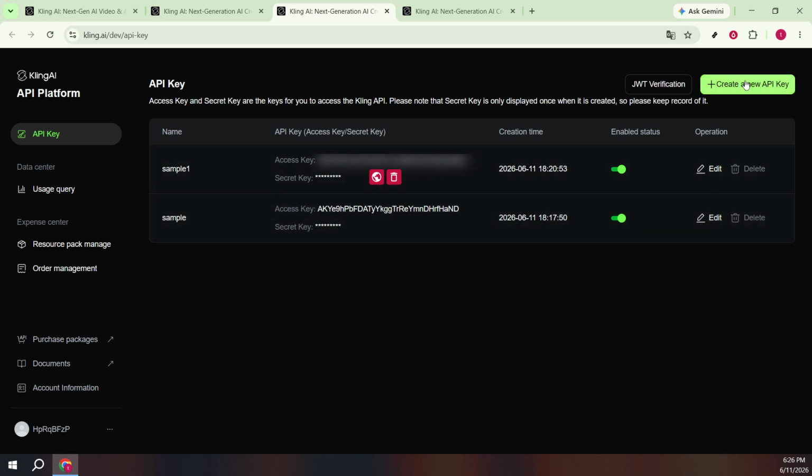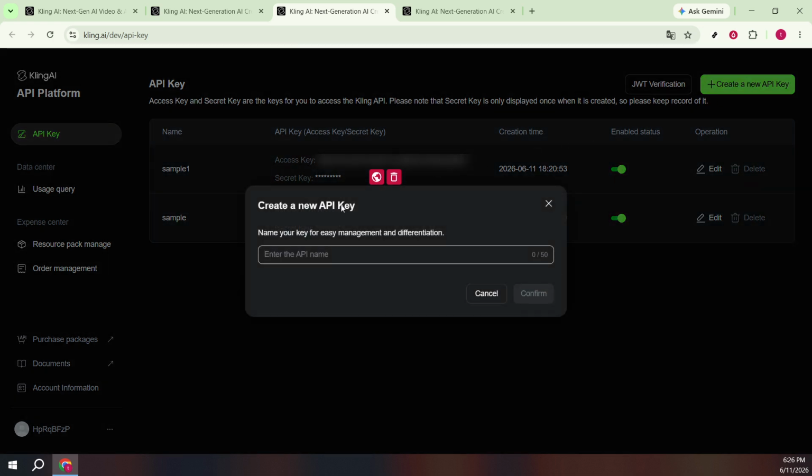The console will create your API key and display it for you to copy. Be sure to copy it right away because many platforms only show the full key once for security reasons. Paste it into a secure place, such as an encrypted note or a secrets manager, and keep it out of screenshots, shared documents, or public repositories. Treat it like a password and never post it in chat threads or code samples that others can see.